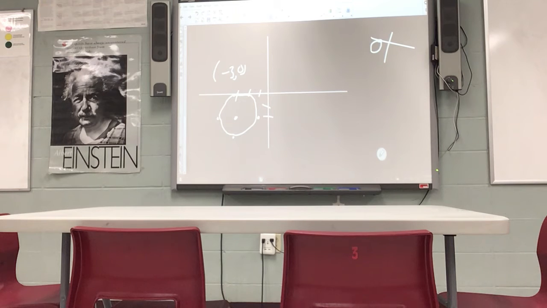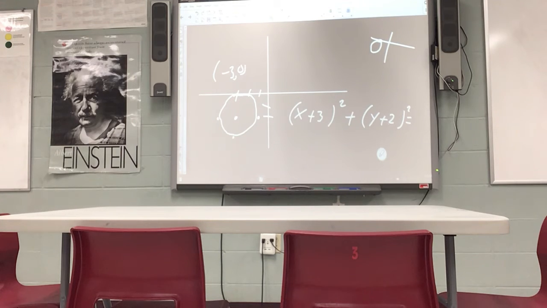I mean, I could use any of them, but then the kicker is it says to check that in the equation to make sure it's true. So we got to write an equation. I'm going to have my x, my y, and equal to something. Look back in the problem, my center was at -3 on the x, so what's going to go in here with the x? Positive. My -2 was the y, so what's going to go in here with the y? Positive 2. The center was at -3, -2.